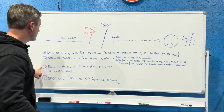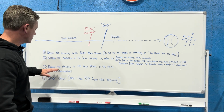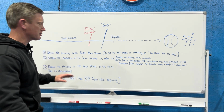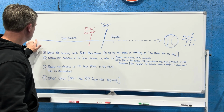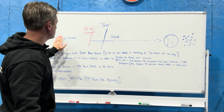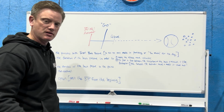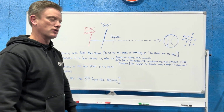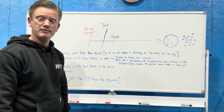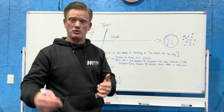And then number three, and we'll see that in the videos that we're about to show, we want to reduce the duration of the back pressure again, back to the point that it's non-existent. So number three, we want to reduce the back pressure all the way to where it's non-existent and we can just have the dog beside us and stim as an activator or give a cue, some kind of pressure as an activator, and the dog goes for it. We'll see that in the videos that we're about to watch.